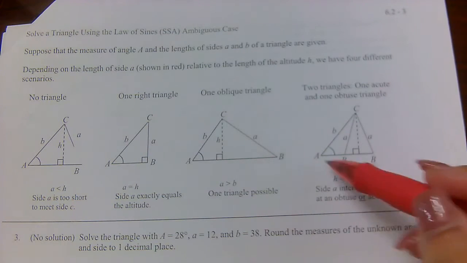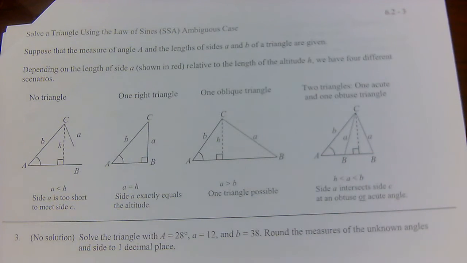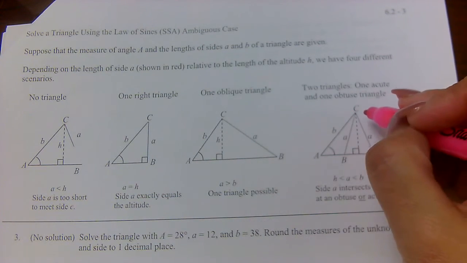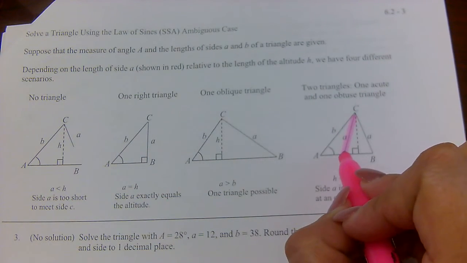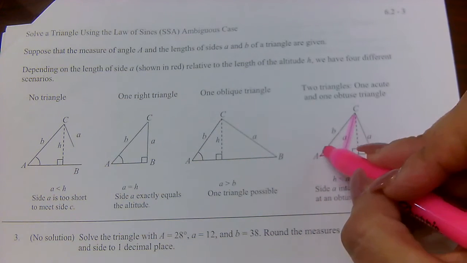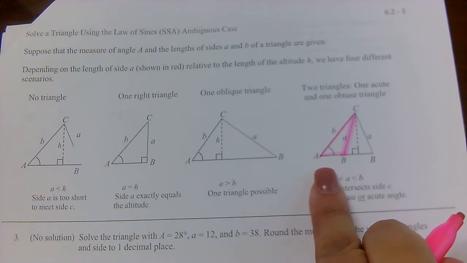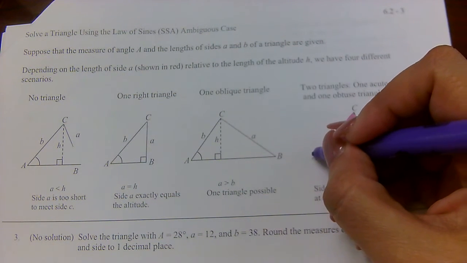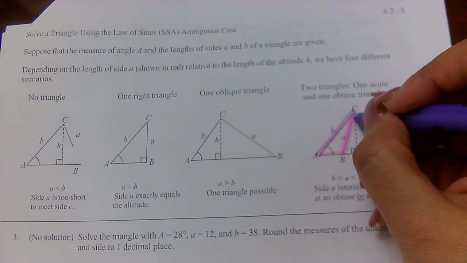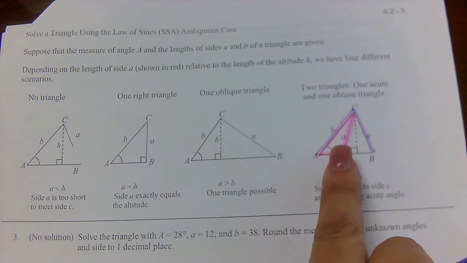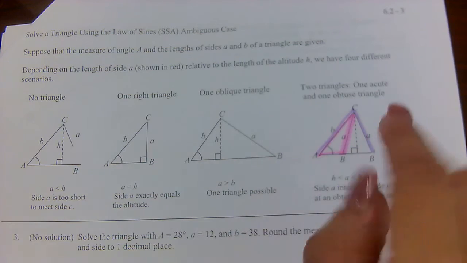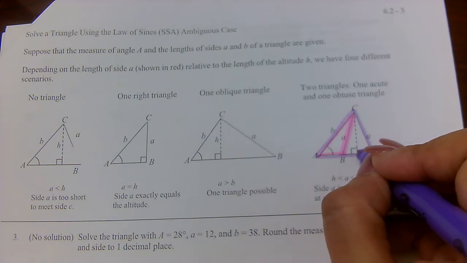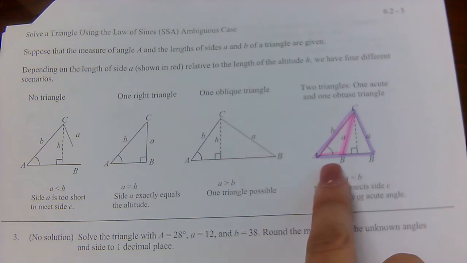All right, now this is the hardest one to explain, but I'm going to go ahead and try to do that here. Now A is fixed, so you can actually have this triangle right here. That's going to be triangle 1, or you can have triangle 2, which would be this triangle. Now notice the side A here and the side A here, they're exactly the same lengths. The only one that changed was the length, okay?